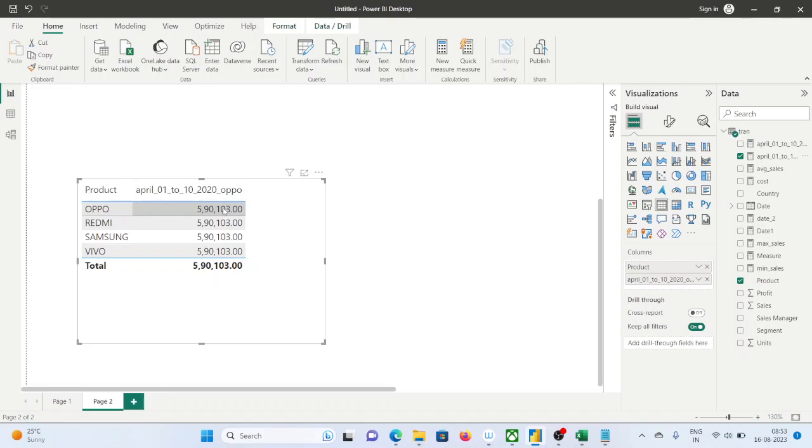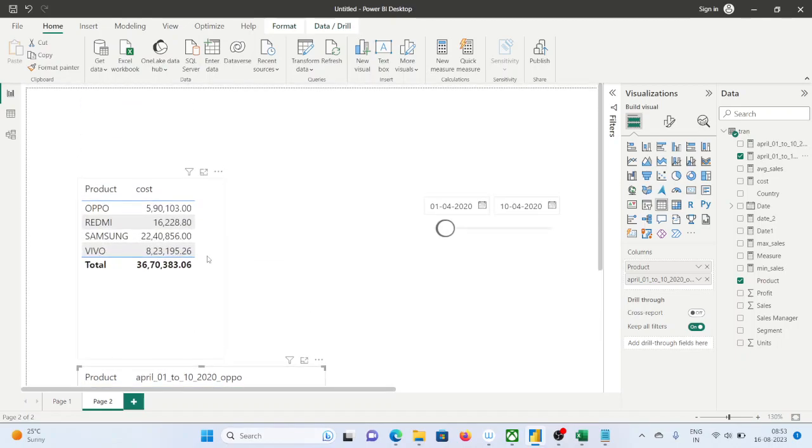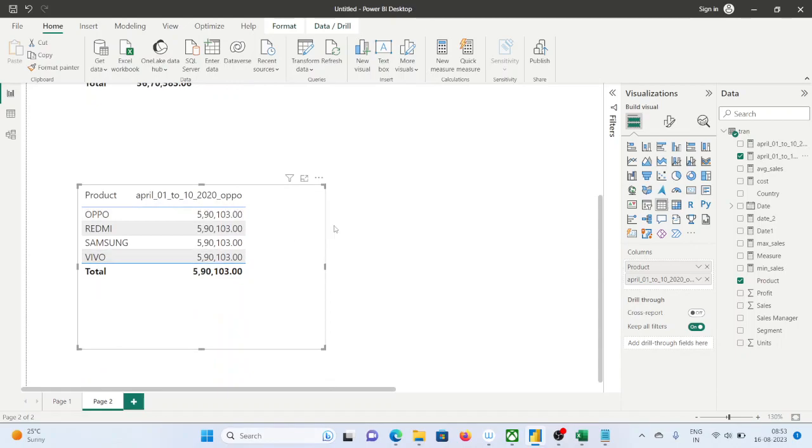So it is trying to bring the Oppo cells here. Yes or no? Yes sir, it is getting only Oppo cells. You have to use a filter to remove this, because anyhow you are using the product column. That is the reason why you are getting the same Oppo value in all of these.